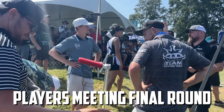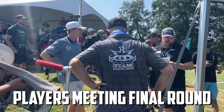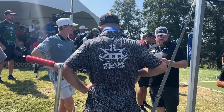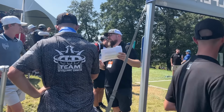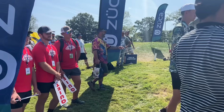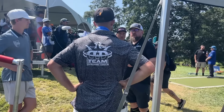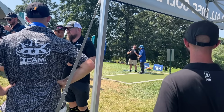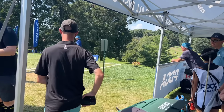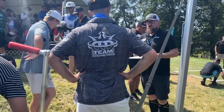Hanging above the path from 2 to 3, please look up as you're coming off 2's green. We don't want anybody getting hit. Same with the tree about 20 feet behind the tee of 7, leaning, could come down. Please give it some space. On hole 11's tee, we got a report that there's a little divot in there. I'm not sure if they were able to repair it overnight, so please check the footing on 11's tee before you tee off. Extra careful. If there are carts in your way, you can ask them to move. You can have a marshal go move them for you.